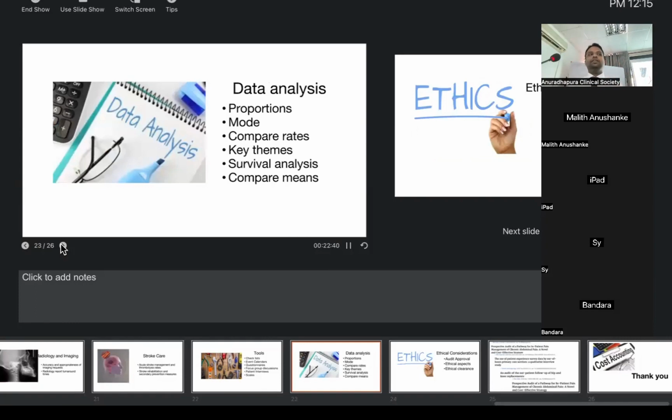Data analysis. Before planning, you need to think about this. Not the statistical basis of data analysis, but how are you going to measure the final outcome? Right? With the delay, think that we are assessing the delay. One method is proportions. Out of this, how many of them are delayed? Out of this, the proportion of professionals who are communicating properly, adequately. You have to define what you mean by adequate.